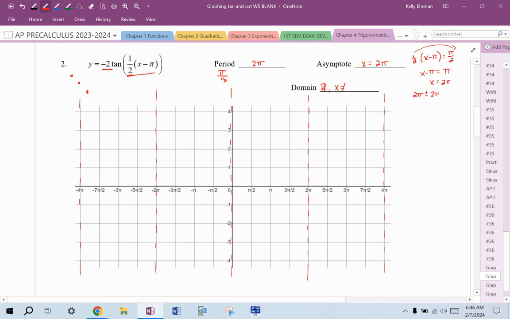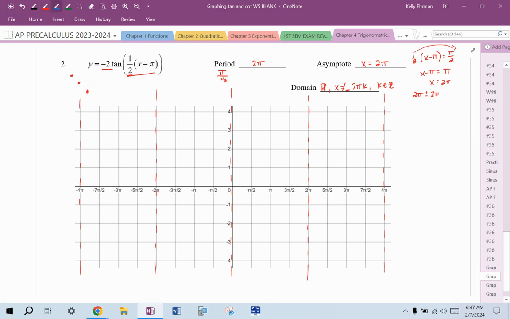X is not equal to. Pick any starting asymptote. You could pick 0 because it's there. These are just happening every 2 pi k. If I'm starting at 0, I don't usually write that. But you also could say 2 pi plus 2 pi k or negative 2 pi plus 2 pi k. It doesn't matter as long as the first thing you write is one of the asymptotes, mine's 0, and then you add 2 pi k because 2 pi is the period.